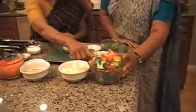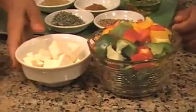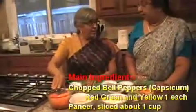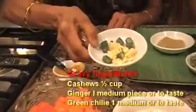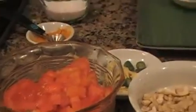I took one bell pepper each — red, green, and yellow. You can make it into big pieces, very colorful. And then there are slices of paneer. We make the gravy out of cashew, tomato, a little bit of ginger, and one green chili. So you are going to grind this up for the gravy. And then this is the seasoning.